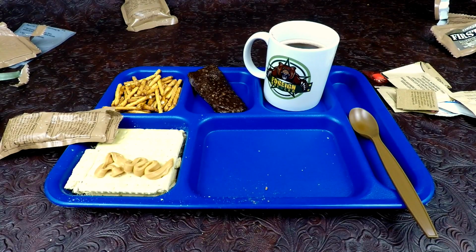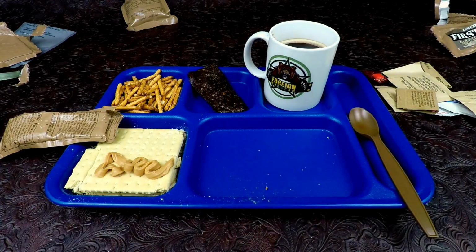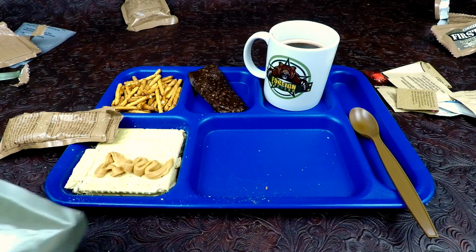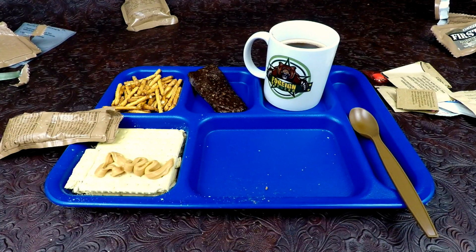What we've done in the past, we stuck this in our kettle. We just have a cheap eBay $16 kettle for heating water. But it's plastic, so it makes the water smell like plastic. But if you put a little water in the bottom, it boils water in 1 minute. And this guy is smoking hot in 1 minute. It is 1,000 times better than the ration heater, and doesn't have the stank coming off the ration heater.